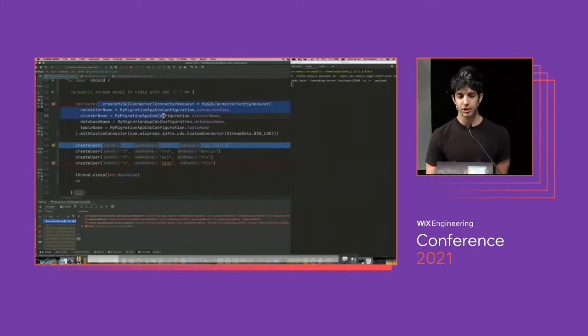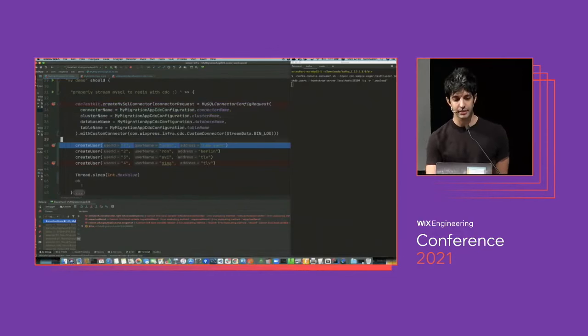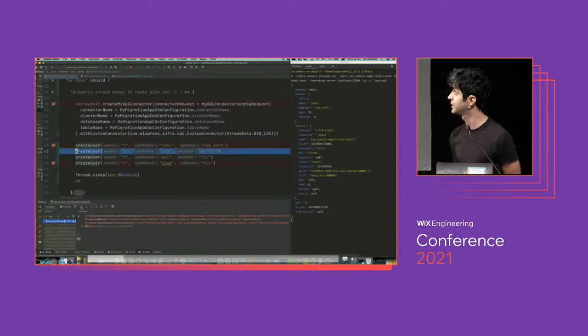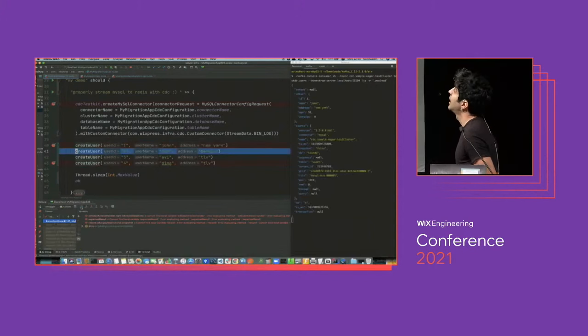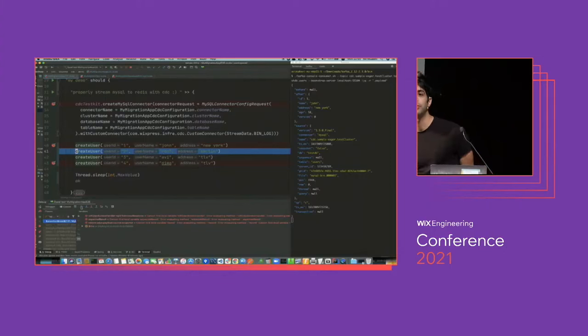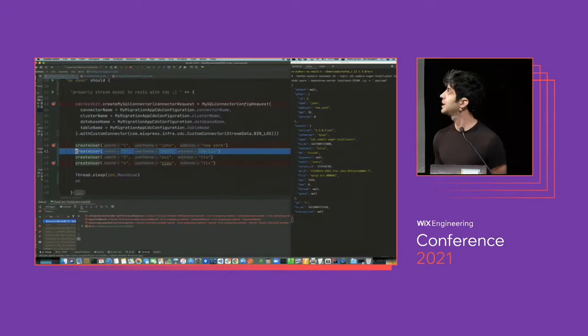So right now, I created the procedure in our test kit. This test kit will be available to your application at any given time. I created the user. User ID is 1, name John, lives in New York. So as you can see, like Dima showed us before, the JSON of the before-after. So this is exactly a message being produced.